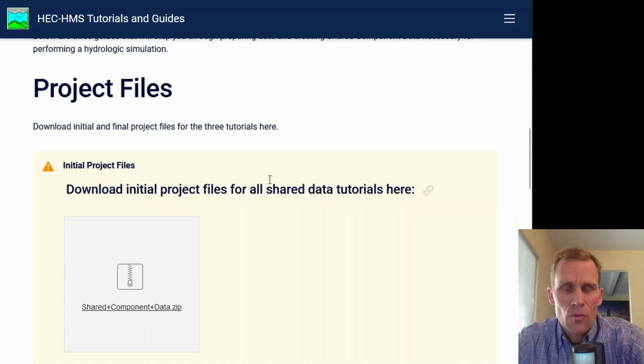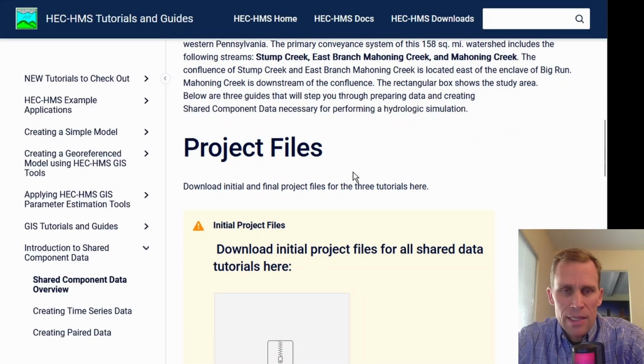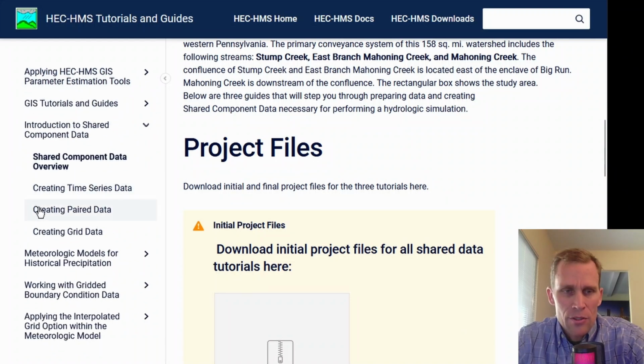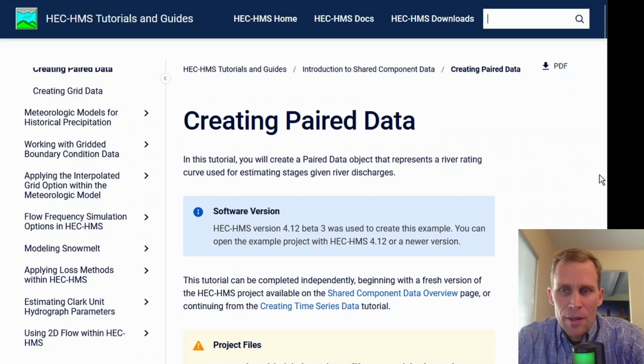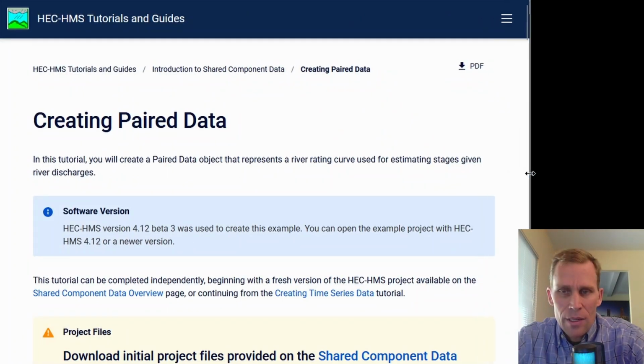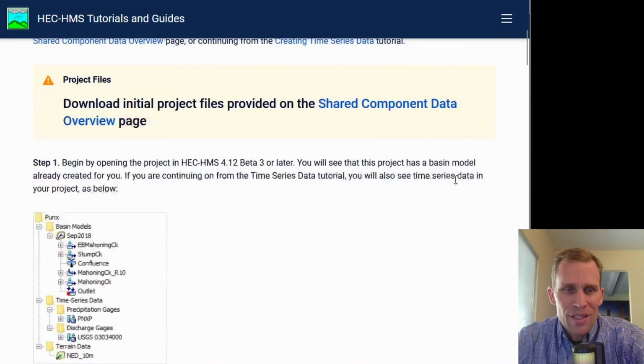If I return to the web page where we downloaded the files, when we clicked that link to download, it actually sent us to a different page. So we started here on this creating paired data page. This is the first link in the description of the video, but then it sent us to this overview page to actually download the files. So let's return to where we started here. Click on this creating paired data page, and this should look familiar. I'm going to go ahead and change the width again. Okay, there we go. It's a responsive web page, so if the browser is wide enough, you'll get that side menu. But all right, let's get started with the instructions.